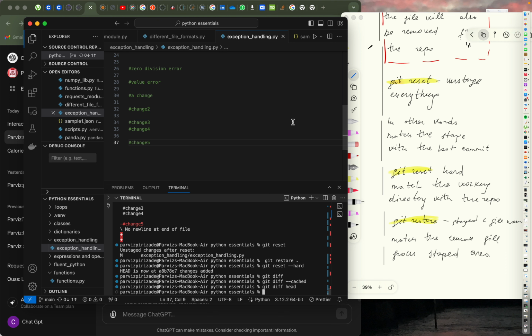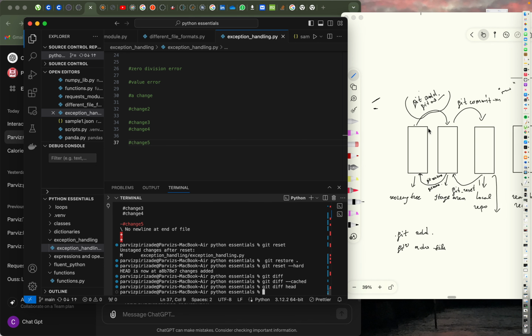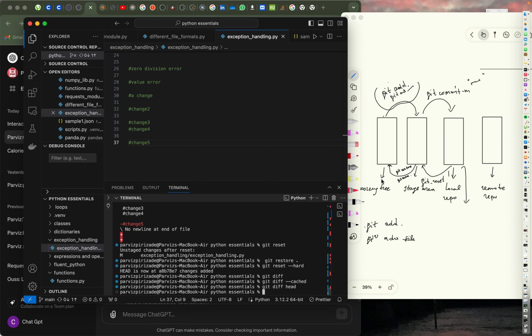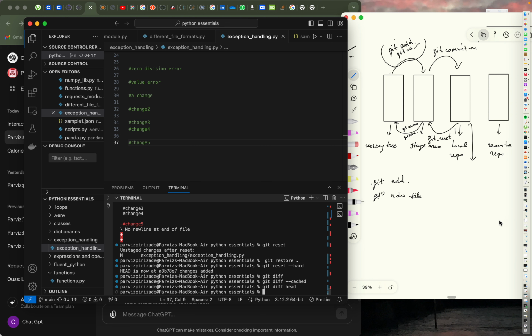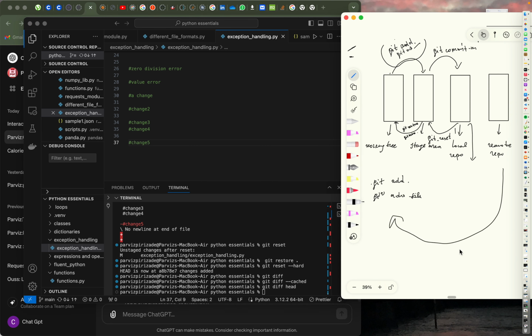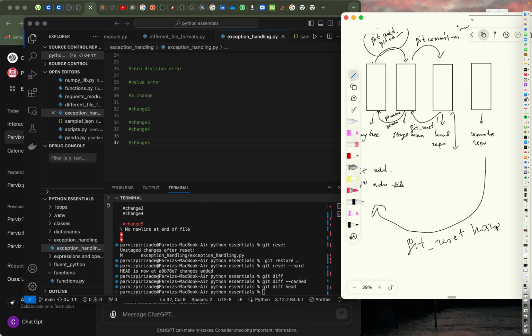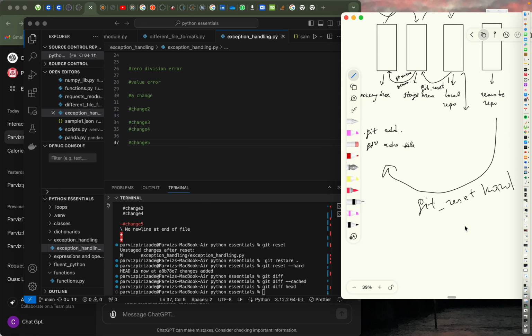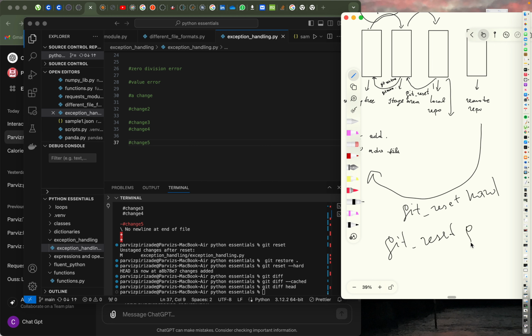So with git reset hard, with just one command, we can do what we did previously with the help of git reset and git restore. So what we learned is that git reset hard is just a combination of git reset and git restore.